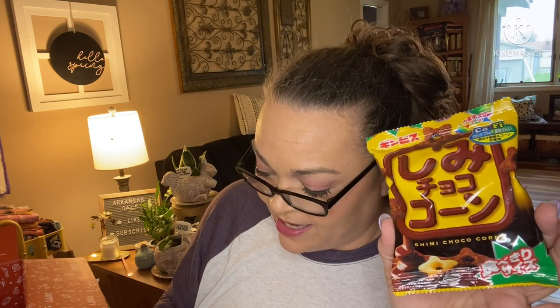What is this? Choco Corn — it looks like cereal, like Cocoa Puffs. From Japan. Each melt-in-your-mouth, light and flaky chocolate corn puff snack is shaped like a star. This sweet treat has a wonderful chocolate aroma. As a general rule, I'm usually not crazy about snacks from Japan. It does smell like chocolate. It tastes like chocolate cereal — nice if you like chocolate puffed cereal. Not my favorite, but it has a very nice flavor.